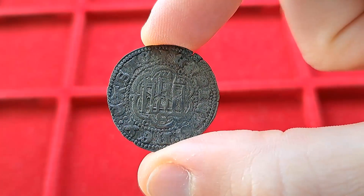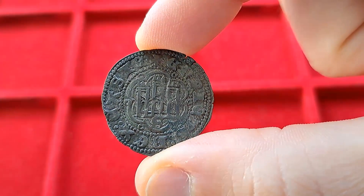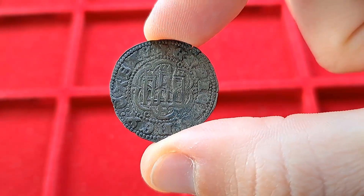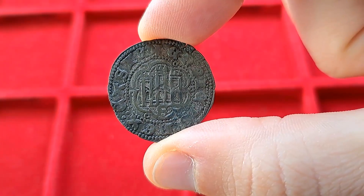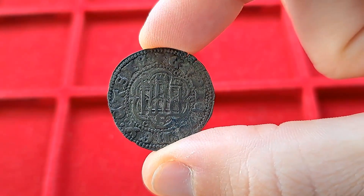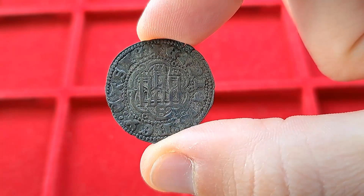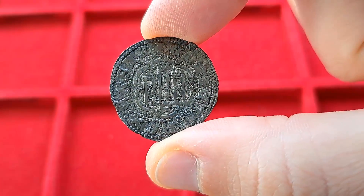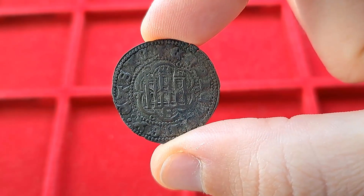For this we will have to go back a couple more centuries into the past. This is a coin from the late medieval period, around 1390–1400 AD, also from Spain — more specifically, back then the Kingdom of Castile and Leon. This is a Blanca of King Henry III and is a coin you would find on every marketplace around the Kingdom. As you can see by its color, it had a very low silver content, actually less than 10%.